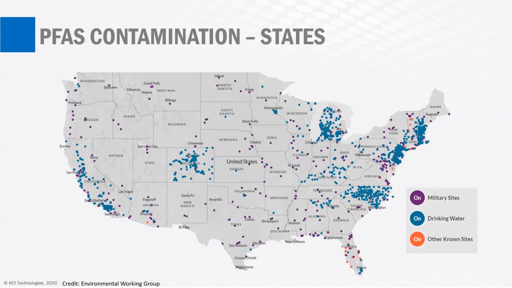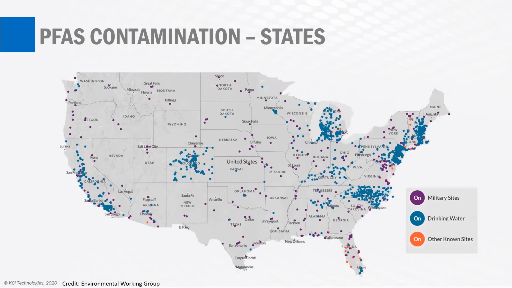Those are the military sites where it's been found. And then we've got a few other miscellaneous sites around there in orange. Now, what we don't need to conclude from this is that there's a handful of states that have a big PFAS problem and the rest of us are in good shape. What we're really seeing on this is the specific states where PFAS has come to their attention, and they've taken a much more aggressive stance towards quantifying and trying to regulate PFAS in their areas.